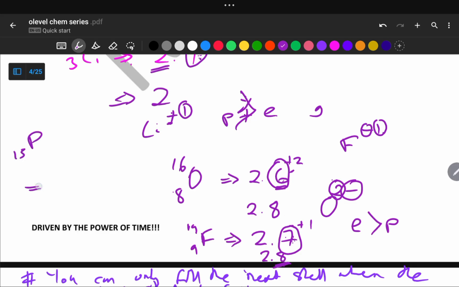And then we go on to phosphorus, which is number 15. So phosphorus, the electronic configuration is 2, 8, 5. So how many electrons do we need for us to have 8? We are going to have 3. So you have 2, 8, 8. And then it's P3 minus. 3 indicating that you have gained extra 3 electrons. And then minus indicating that you are going to have more negative centers. As simple as that. So this is how we are going to write the chemical formulas of the ions.